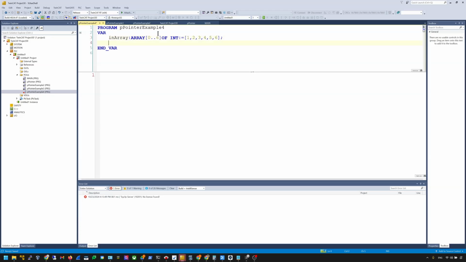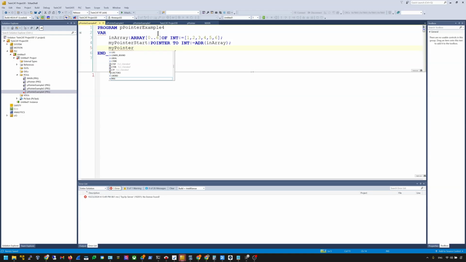Great. Okay, then I have my pointer start. My pointer start is equal to pointer to int is equal to ADR of my array. Just set the initial value to make sure I do not have any mistake.